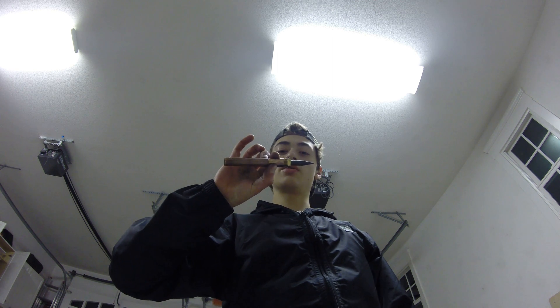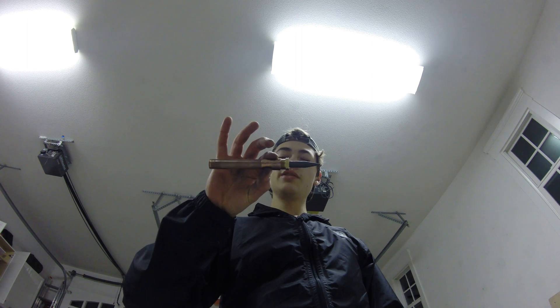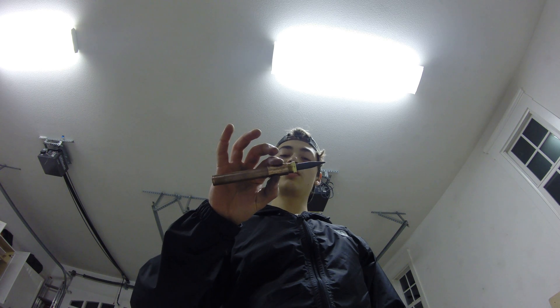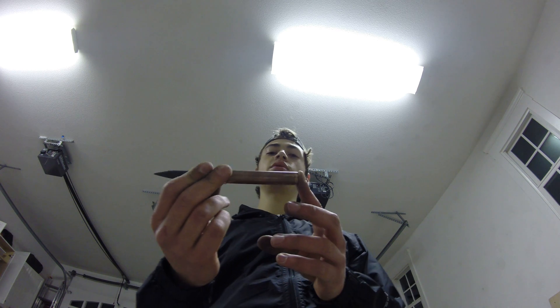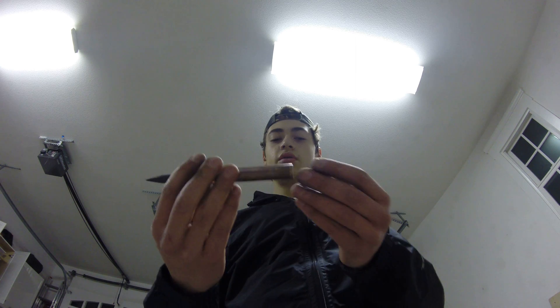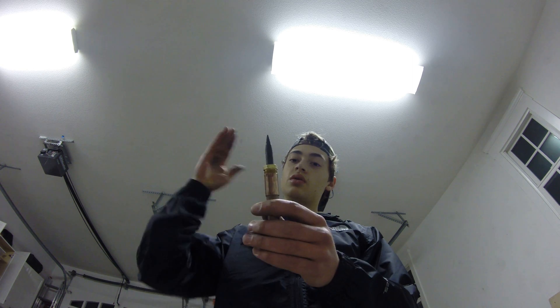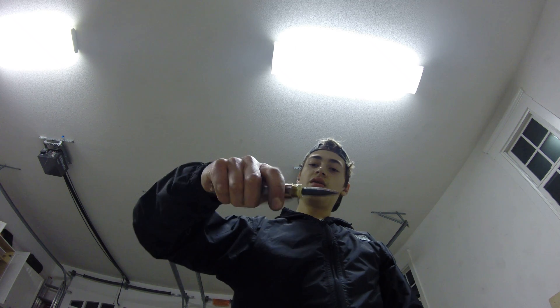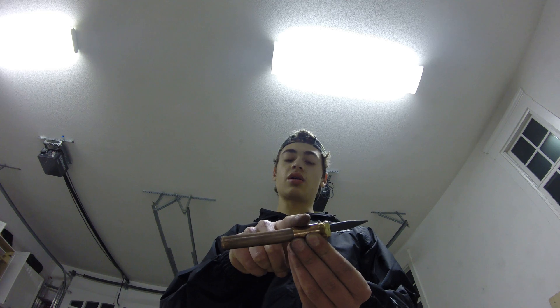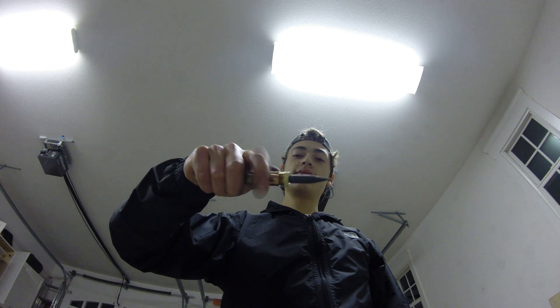This is actually a pretty nice design — gotta say I really killed it with this one. I didn't solder it yet and I'm not sure if I'm going to, because it's pretty in place right now. I just got a rubber hammer and pounded that thing down. Since I used the copper tubing cutter — pipe cutter, whatever you want to call it — it stayed level. It's a pretty nice fit and it's great to track your thumb with.